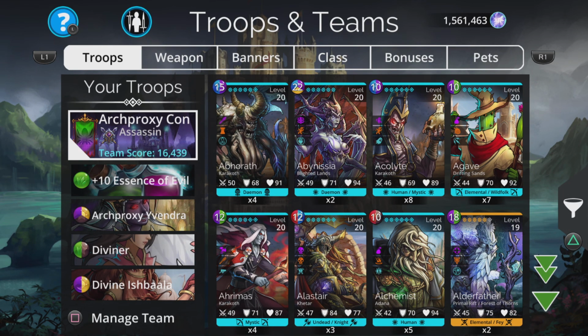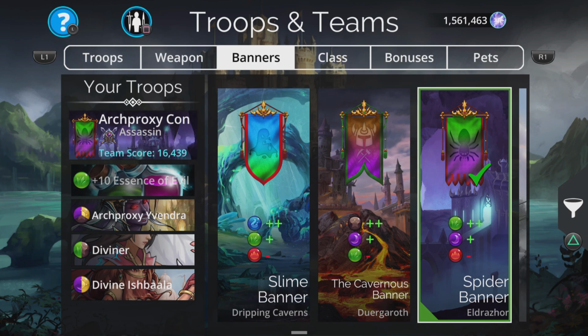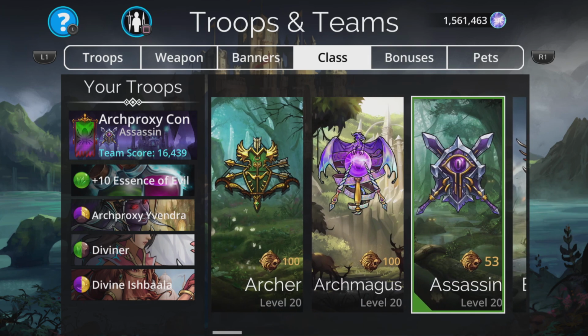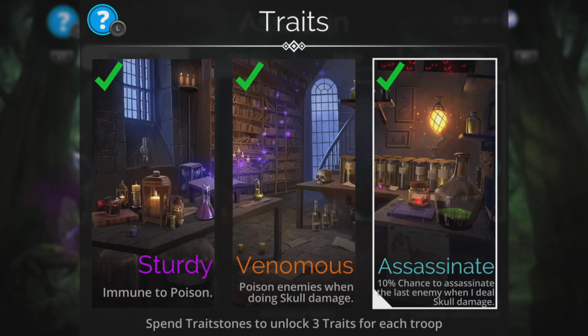So, and I've gone for Assassin on this one. On the banners, what did I go for? +2 green, +1 purple, -1 red. Gets our main troops charged up nice and quick, which is what we want. And class, I've gone for Assassin, because that 10% chance to assassinate the last enemy when I deal skull damage is going to be happening a reasonable amount, and there's a chance to just wipe out the last opponent automatically.